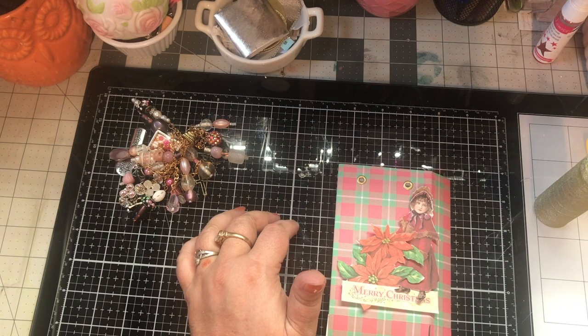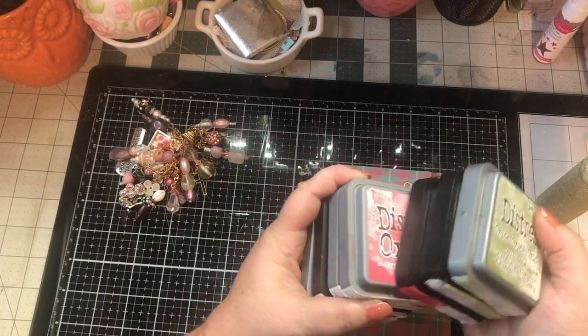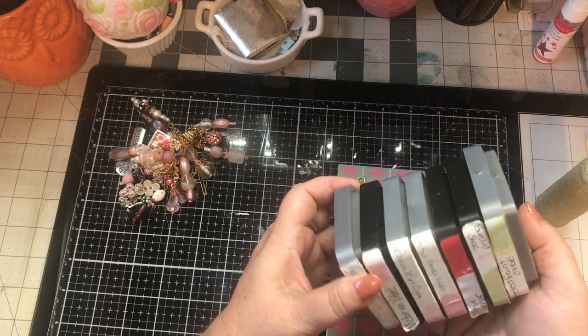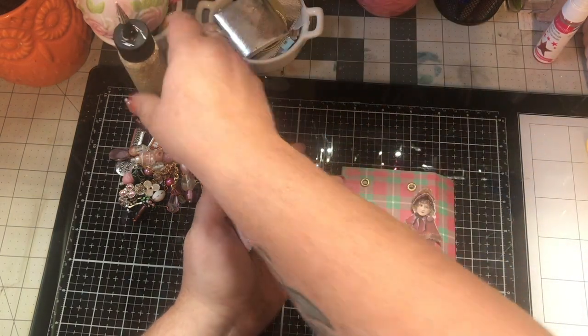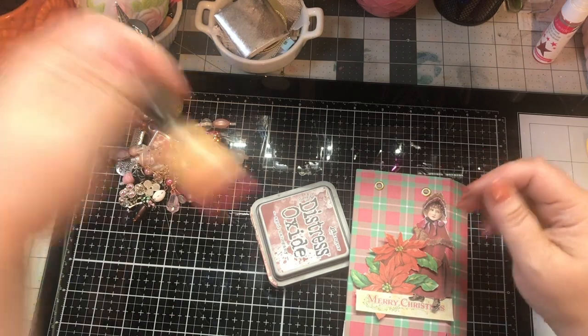Wow, now we get to listen to chainsaws. I've kept out the inks that I've been using with this series so far. But... Do I want beige mahogany? Let's give that a try. I think I have a pinkish pad here, yeah.